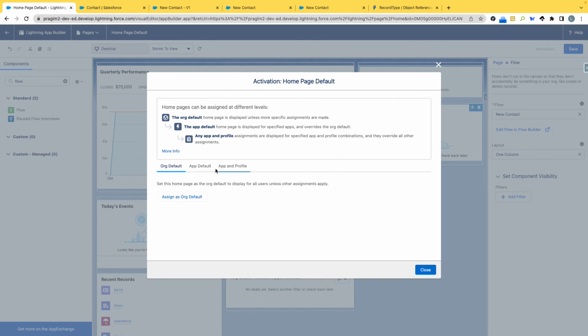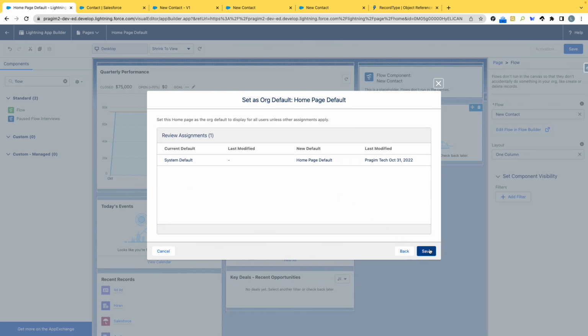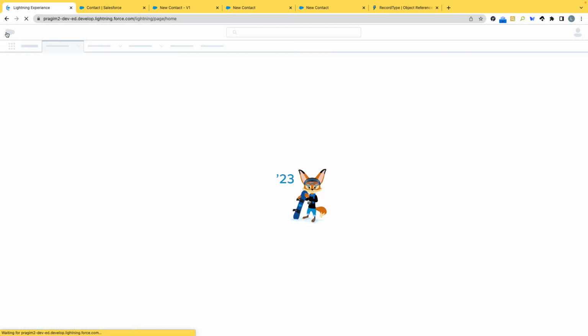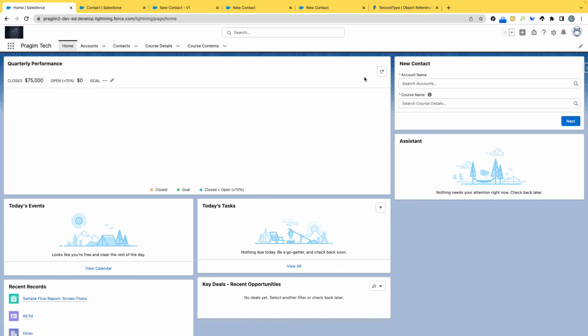So we discussed how to set up this layout, but again we can also revisit it. So now I'm creating a default home page. I'm editing it. I'm making the entire organization go as the same, so I'm saying org as default. Save. Let's go back. We discussed in the previous class how to access your screen flow through a URL. Now you can see how to access it through the flow.